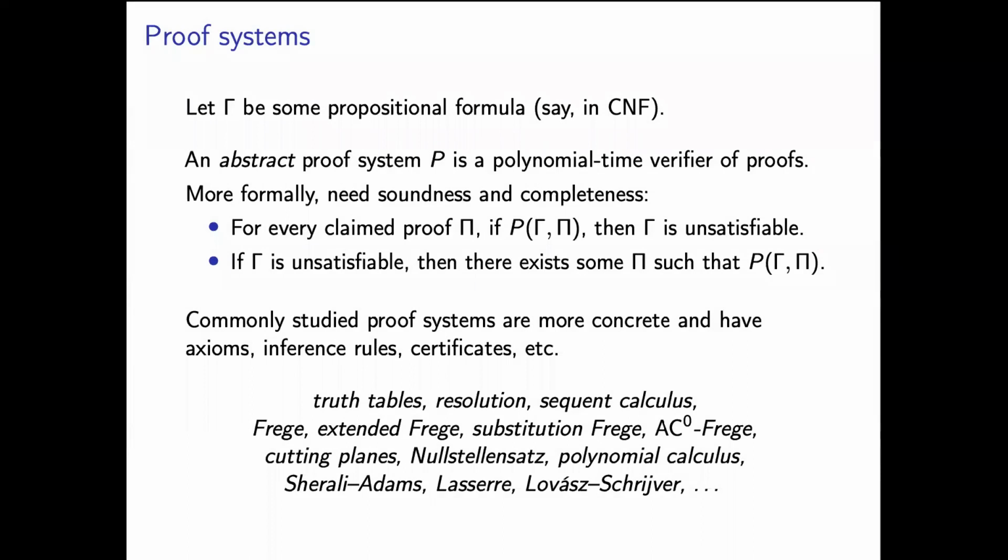When you say polynomial time, you mean in the size of just gamma, or gamma and pi, including pi? Yes. If you have a really large proof object, you can get very efficient verifiers. Requiring it to be efficient in the size of this forces a condition upon the size of the proof, which is quite non-trivial, and I will say a little bit more about it.